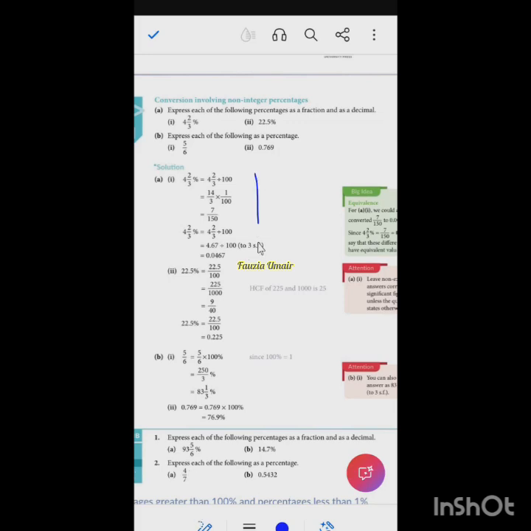Okay, ma'am. हमने इस तरह नहीं solve किया. हमने ऐसे solve किया. 4 whole 2 by 3 है ना. So 4 whole 2 by 3 का मतलब है 4.6. 4.6% का मतलब है 4.6 divided by 100. Right? So now we will say 46 divided by 1,000. So now the decimal form is 0.046. है ना? So that's what it is here, 0.046. हमने 7 को ignore किया. ठीक है, that is the answer.